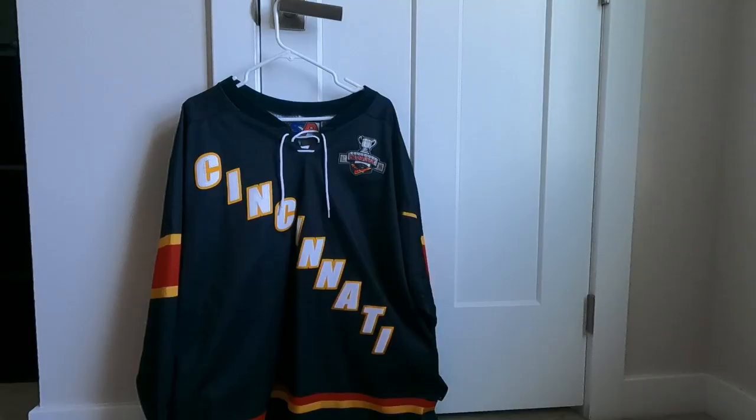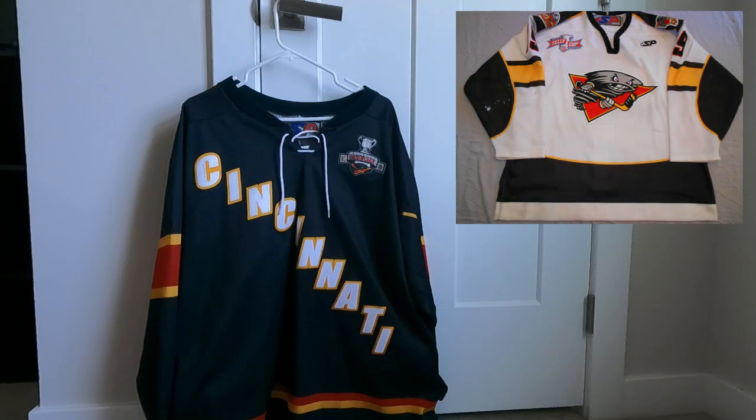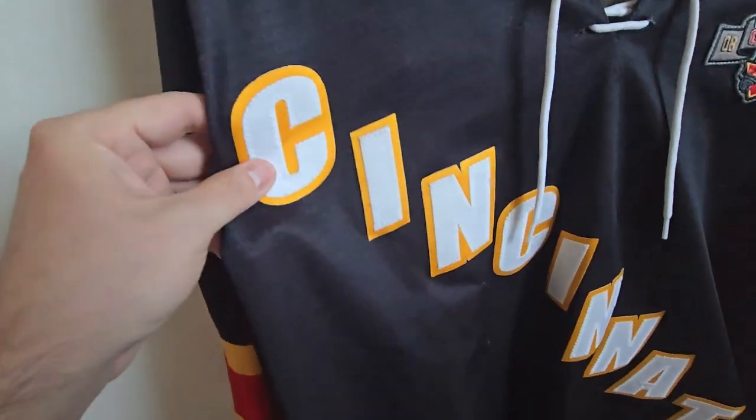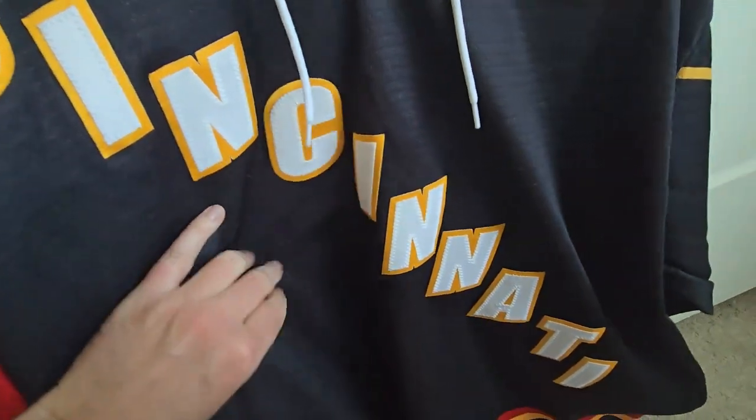All right, I'll start by saying I am missing a few jerseys from this era. They wore a white one, similar to the red one I just showed you guys. This was one of their alternates. I believe this was their second alternate jersey, which they had the Cincinnati displayed across the chest. I really liked this jersey when it came out. One of the first jerseys from the Cyclones I can remember actually having strings on it. Of course, all these are stitched. Again, this is a replica, not an authentic.